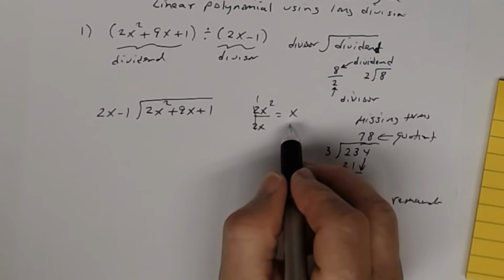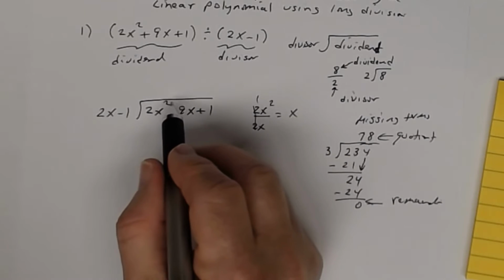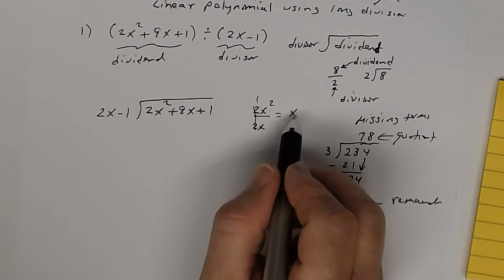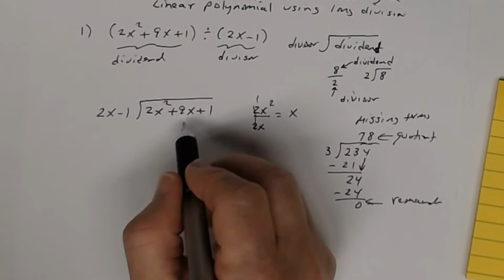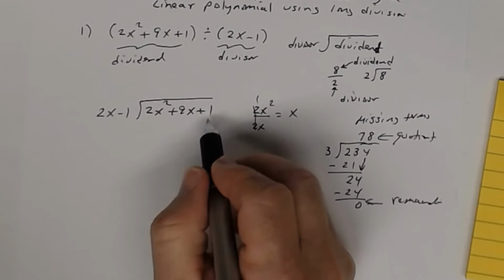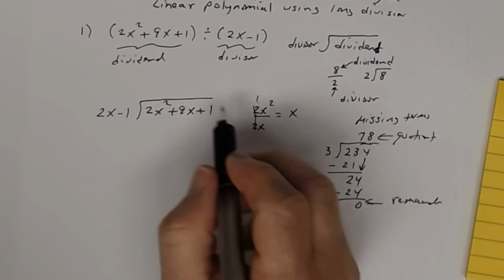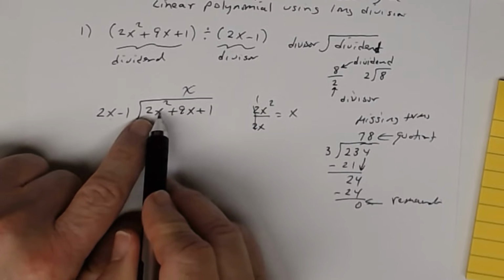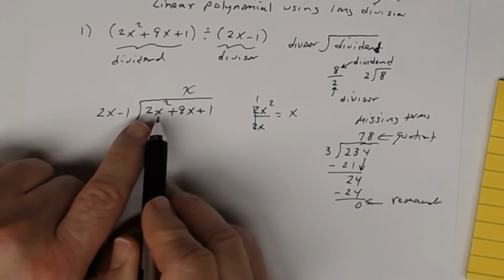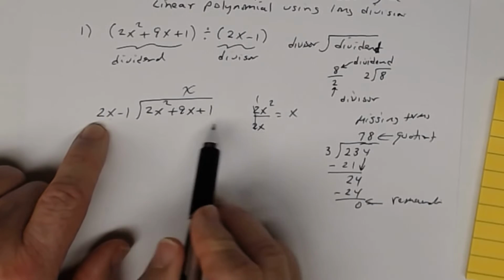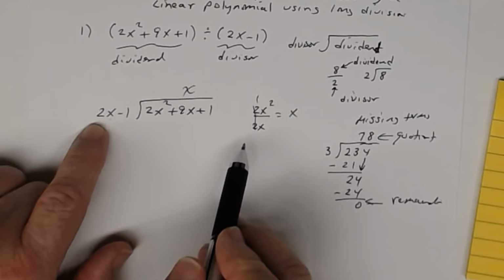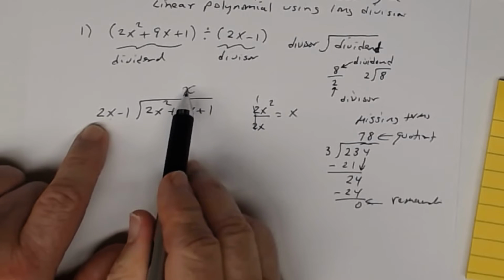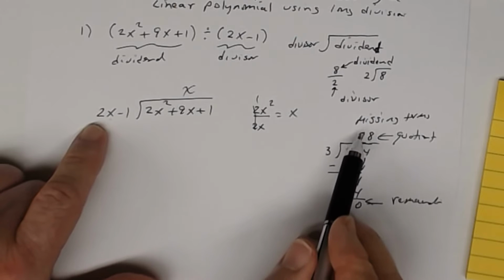And so then I'm going to place this in the quotient part here, but I'm going to align my like terms. So this is x, here's your x. So this is your x squared column, this is your x column, this is your constant column. So I'll put the x here. All right, so we said first by first. Okay, so 2x squared divided by 2x is just x, because x squared divided by x is x. Then we place it there.